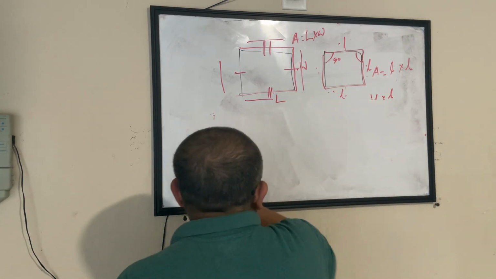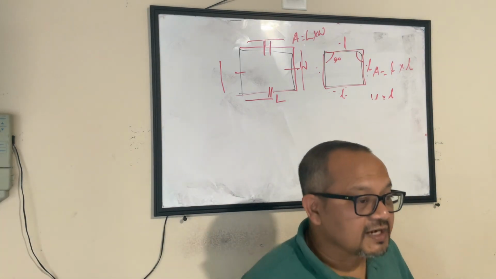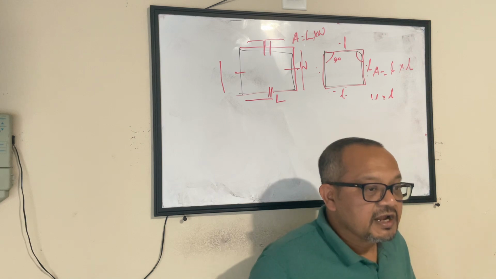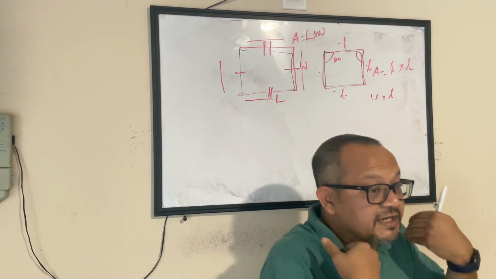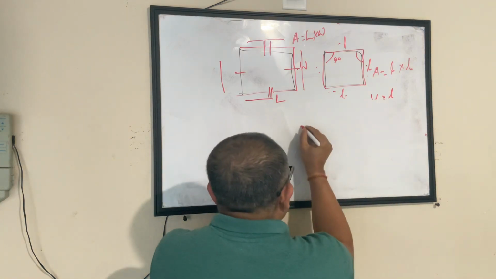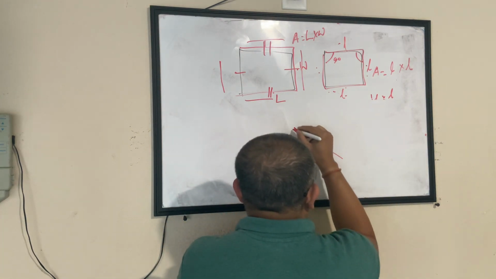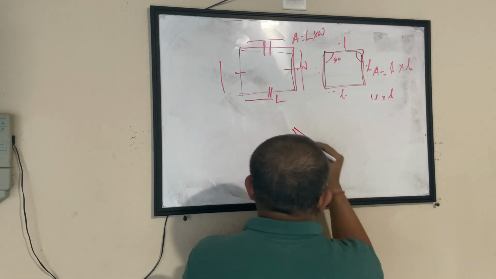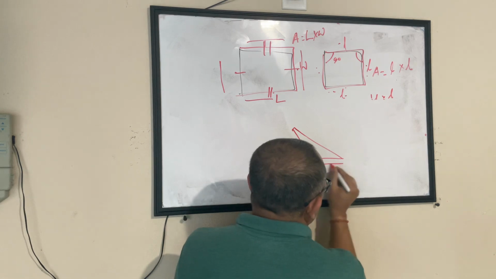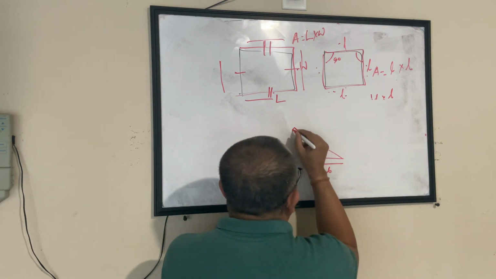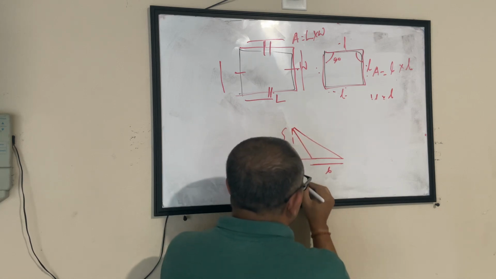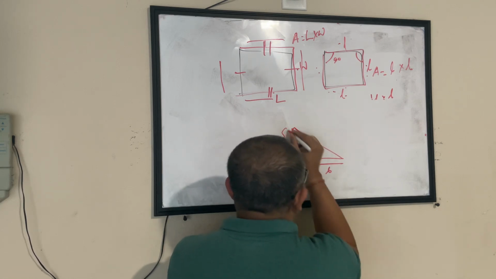So now, till last class I was saying area of a right angle triangle is half into base into height. Today I changed my plan. I'm saying any triangle, area would be half into base into height. Let's say I'm talking about this kind of triangle, okay? What will be the area? If I'm taking this as a base, find out the height from here to here. Find out this height. Half into base into this height.